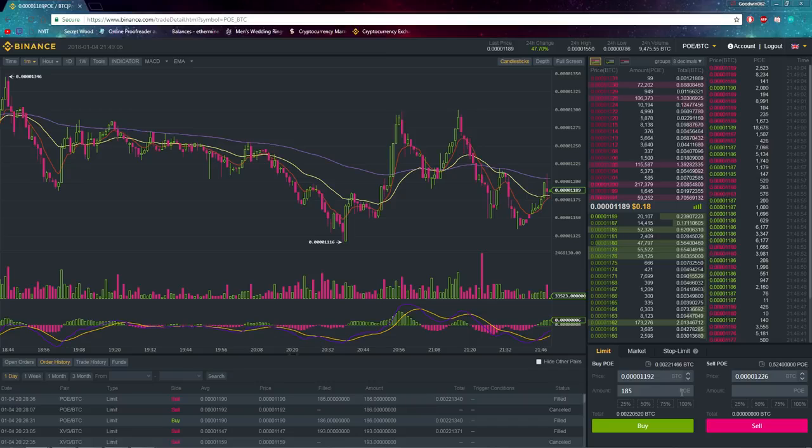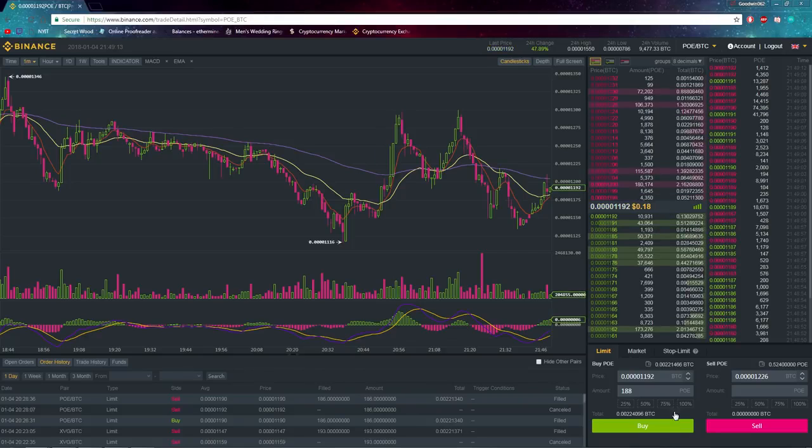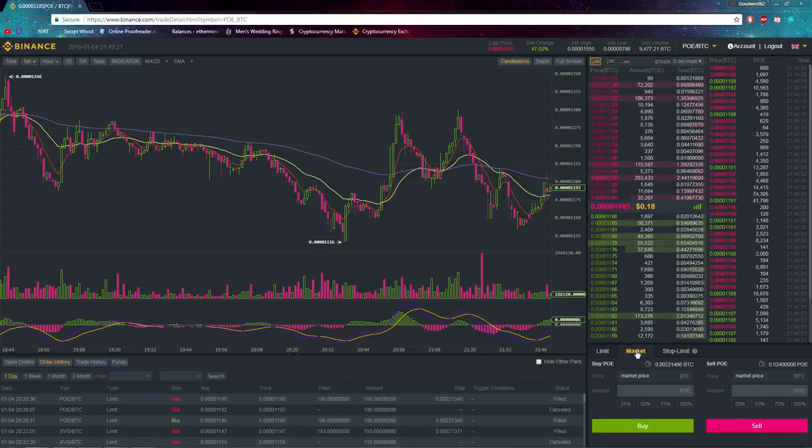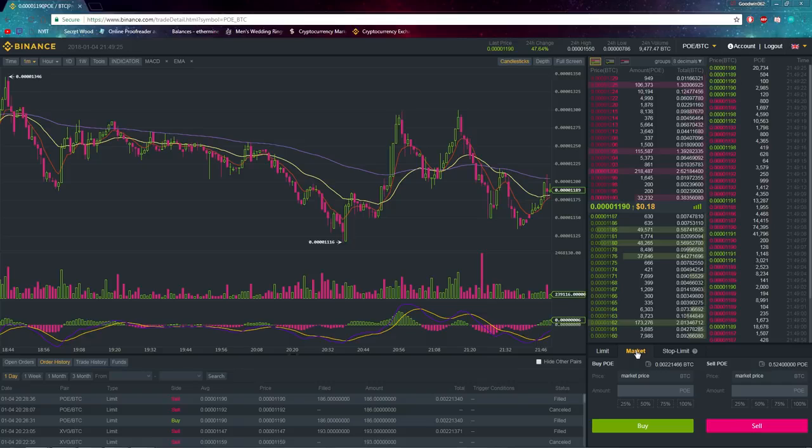Because if you have this too high, like let's say you set this at 188 and then I click buy, it's not going to go through because you can't afford 188 at that price. Now, a market order I would almost never recommend unless you're panic selling or panic buying, where the current price is going to shoot up very quickly or go down very quickly, and you need to either get rid of your coin or just get some coin really quickly.